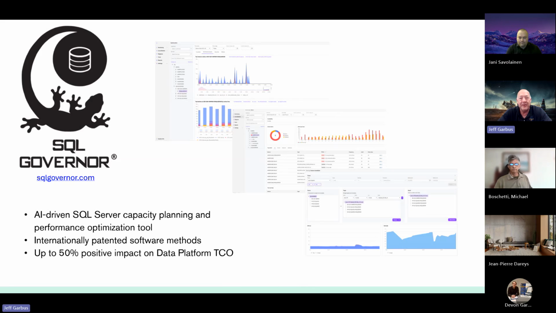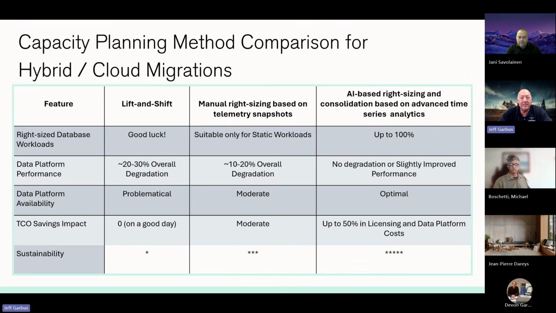Thank you. So one of the reasons we got involved with SQL Governor is data sprawl, and they have a great solution for identifying, with the number of servers you've got, how many you should really have, and reducing your licensing and other costs. So let's dig into capacity planning. I've mentioned before that what you really want to do is quantify what you have, what you need, and then subsequently validate that what you bought was what you paid for as well as what you need.